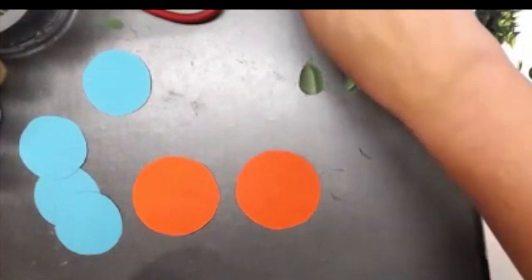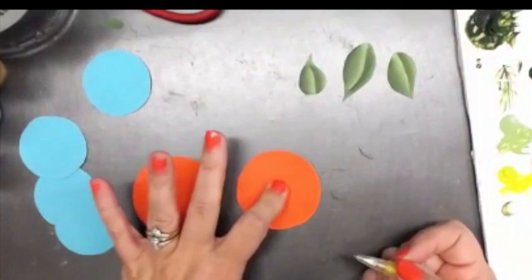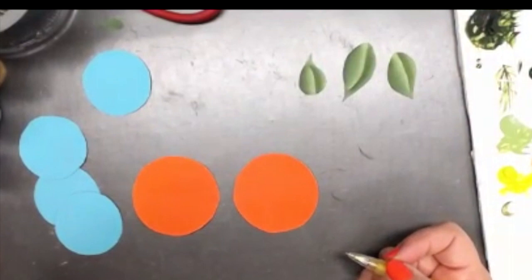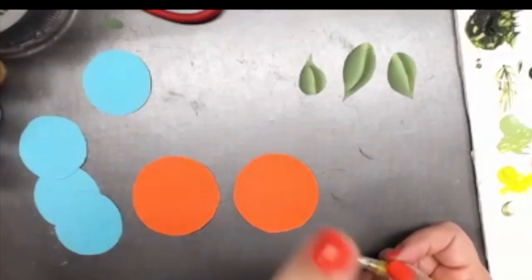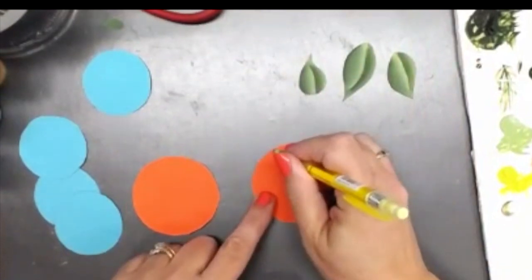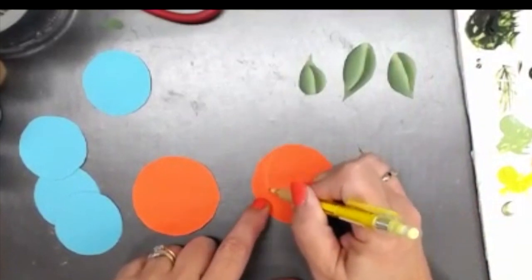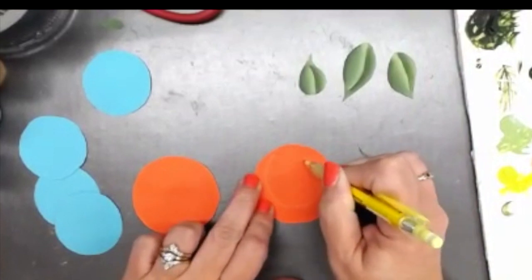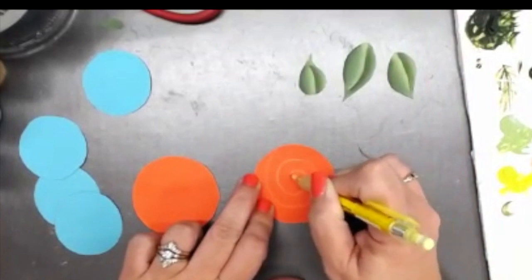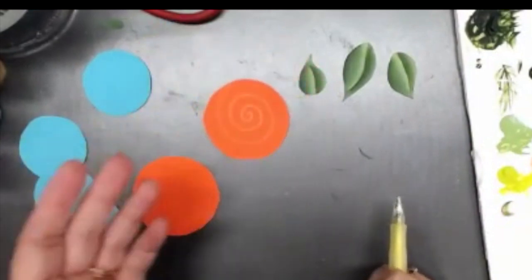Okay, here's the crazy part. Semi-crazy part. You remember those hypnotists that used to put a wheel, or I'm thinking like the Twilight Zone, and they do a spiral and it would turn and draw you into it. Well, anyways, we're gonna draw that. So you're gonna start at a point on the outside of your circle, and come around and get smaller and smaller and smaller. Like that. So do that on all of them.